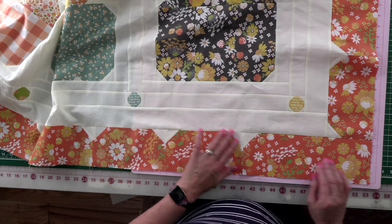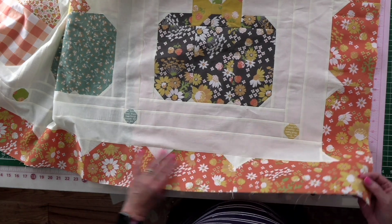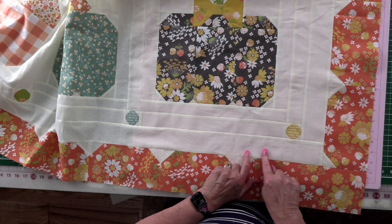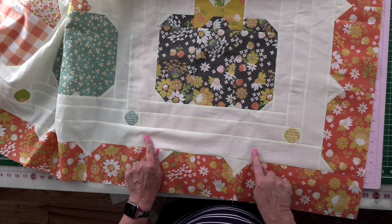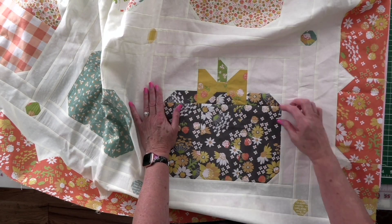Here we are at the very end of our quilt — here's the bottom border that I sewed on. Very cute. You can see how it is longer here. I pressed all of my seams towards that inner border — same here all the way around the quilt, even on the inner border strip. So anyway, that's Prissy Pumpkins! I'll be sure to show you when it's all done after quilting. It's been a lot of fun doing this quilt with you guys. This is the Cozy Up fabric and you can get the quilt kit at bellarosequilts.com. Please hashtag bellarosequilts when you finish your pumpkins so I can see how you're doing. Come join our Quilting with Sandy group too — thanks for joining us and I look forward to seeing your quilts.